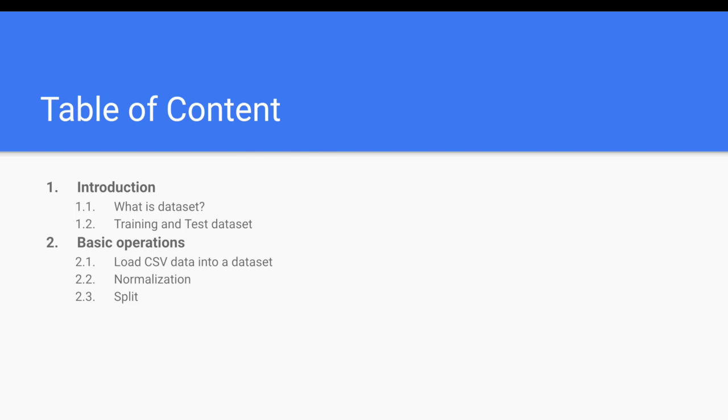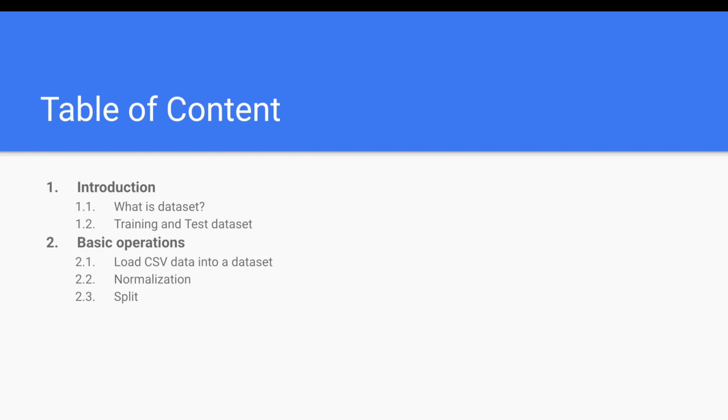The basic operations include, usually the data will be coming from the internet or your data storage, for example, a database or some CSV files.